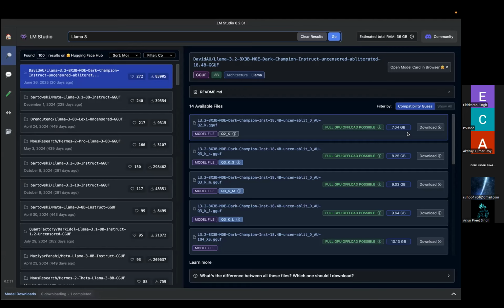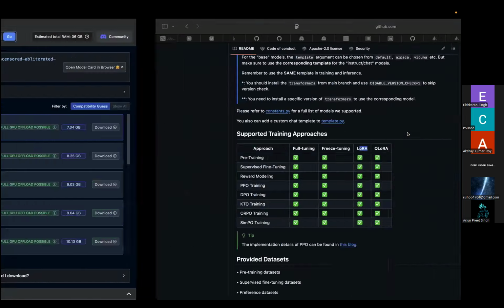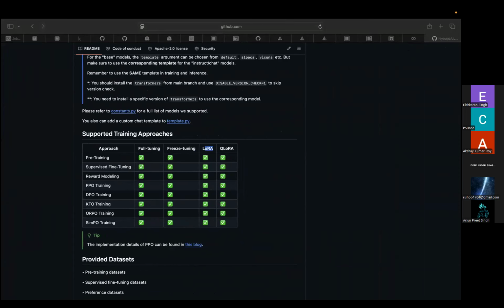That is the major difference in quantization, and this is what quantization helps with.